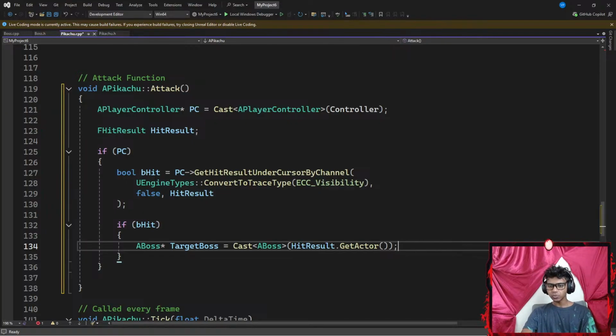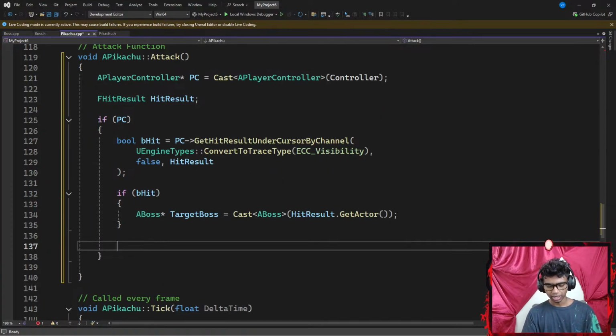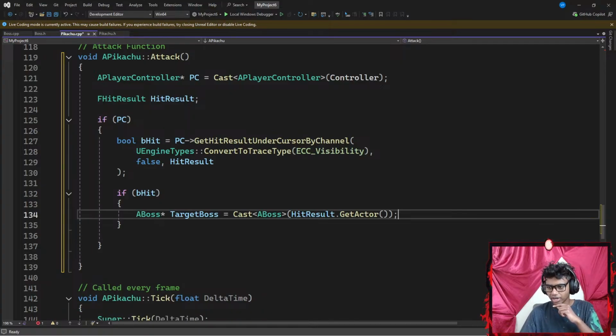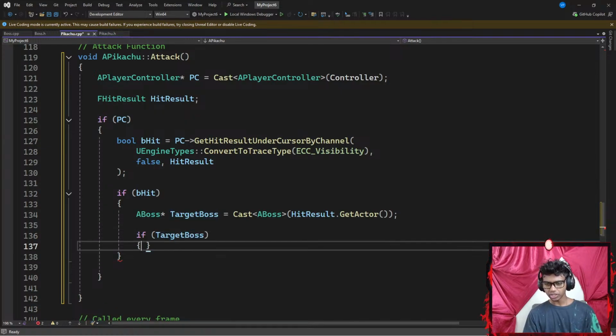Once I'm done with that as well, I'm going to add another if statement here. Do they all come in one if statement? Okay, I think I've got to go with another nested if statement, with a pair of parentheses, that checks if my TargetBoss is set to true, then I'm going to do something.